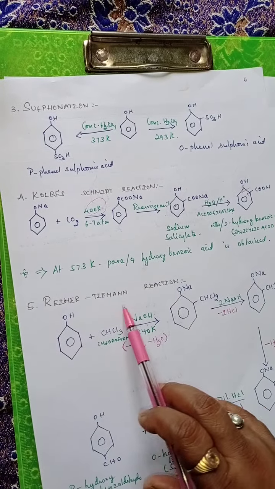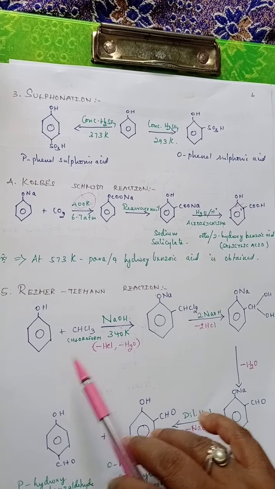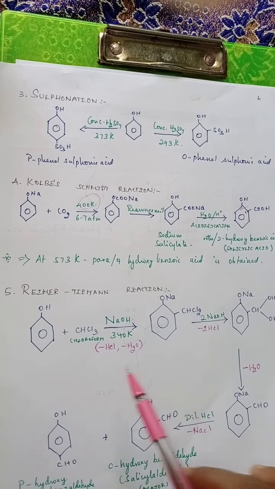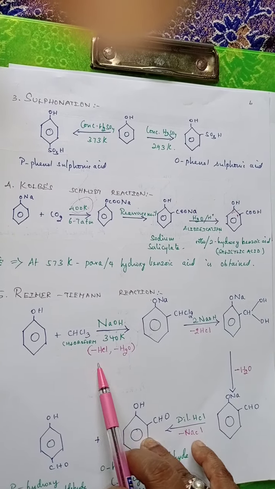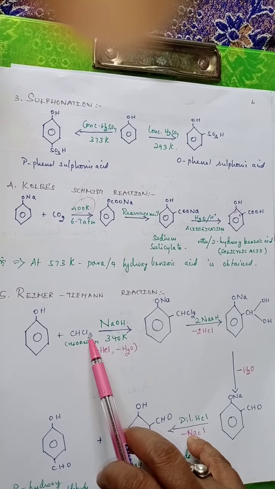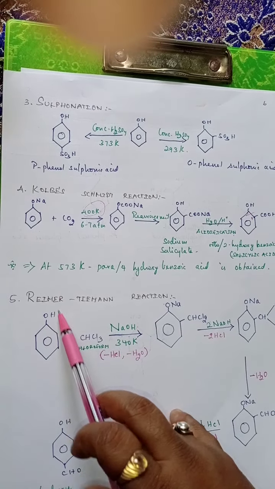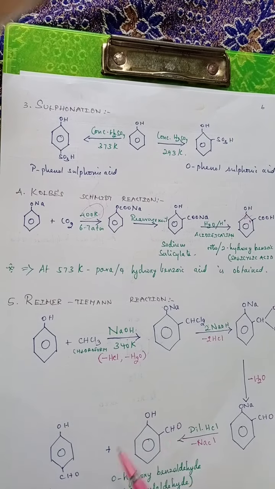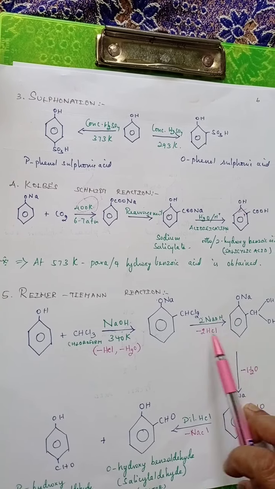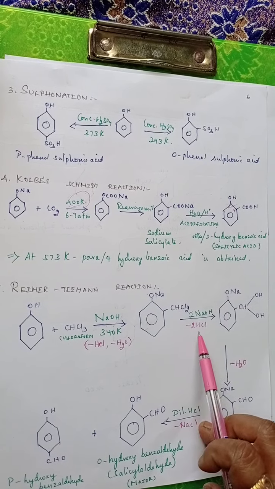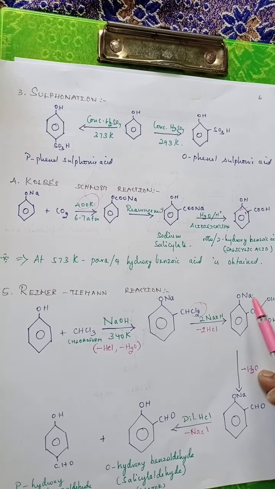And then the Reimer-Tiemann reaction, again another important reaction. In this, phenol reacts with chloroform. I think we already saw this reaction when we were doing the properties of chloroform. When this reacts in the presence of NaOH, HCl and water are released, because the HCl from the chloroform is released, so that CHCl2 and Na bind and remove the H, and you get the intermediate. On hydrolysis with sodium hydroxide, again 2 HCl are released, that means these 2 Cl are released, and you again get an intermediate.